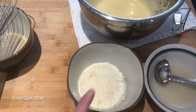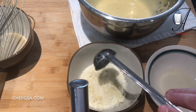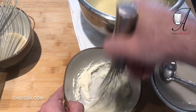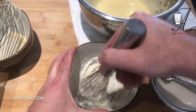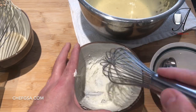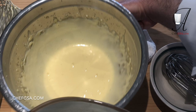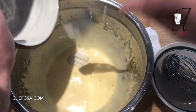I'll be right back. All right, I've placed our cheese into a different bowl, and I'm going to add a little bit of this reserved pasta water here that I have, and we are going to mix this in and create somewhat of a paste here. Now what that does, as you well know, is that coats the molecules on the cheese, so that when the heat hits it in a little while, what we're going to have is creaminess, not stringiness. So now I'm going to add this to the bowl, and we're also going to mix that in really, really well. Let me move the bowl in here so you can see. And now this cheese gets mixed into this. Have no fear, the sauce will not break.